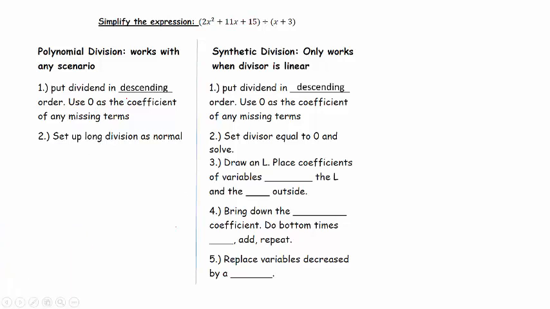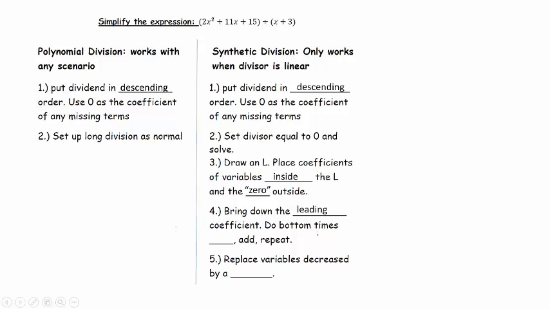Polynomial division, once you put it in descending order, you're going to set up your long division and divide as you normally would. It's actually easier to see and do together versus try to explain it. If we're doing synthetic, you're going to set your divisor equal to 0. Again, we'll go through those steps together. Then we're going to draw an L. We're going to place the coefficients of the variables inside our L, and put our 0 outside.